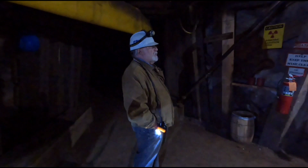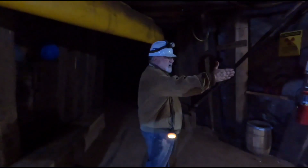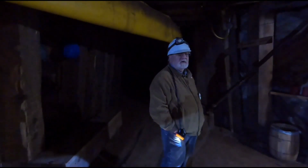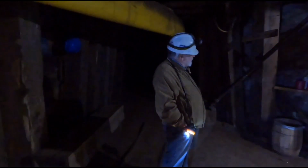This is another mine called the Southwest, okay? And this is called a cross-cut tunnel. This came down this way, then at a right angle to it, they drove this cross-cut. And what were they doing? Well, they made this into a haulage tunnel. A new word for you. Yeah, and that's how they carried the ore out of here.